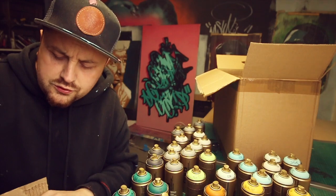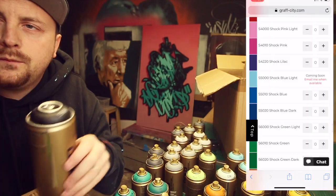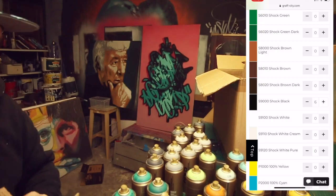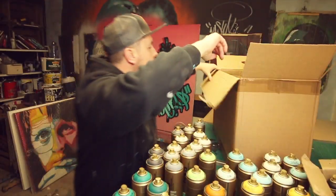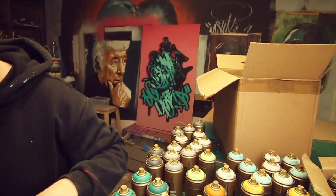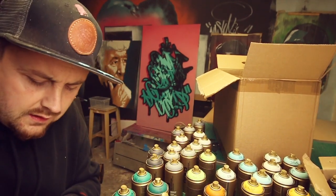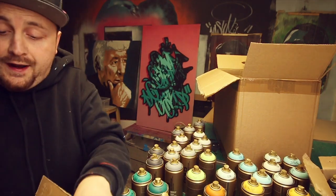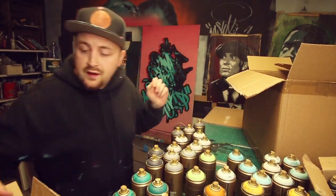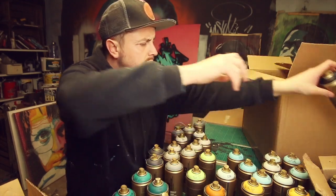You get a box, you know straight away it's all the same color because it hasn't been taped up. So they're all black. Six cans of black there. Keep them in the box. To order 12 cans of black, I'm not sure. So I ordered these 2 days ago and they're here already, which is just proper order for Graff City. They never leave you waiting on paint, so there's 2 more blacks. So I must have ordered 8 blacks on that.